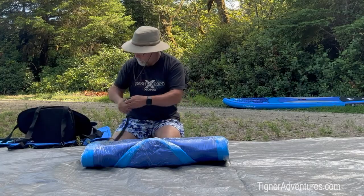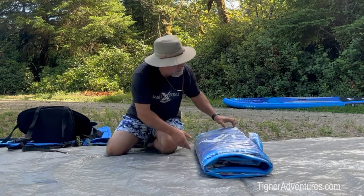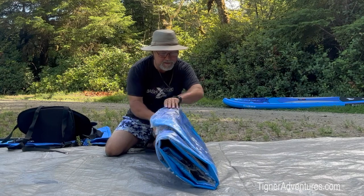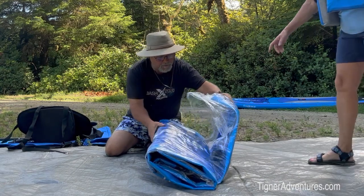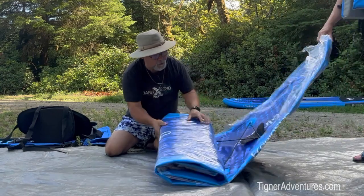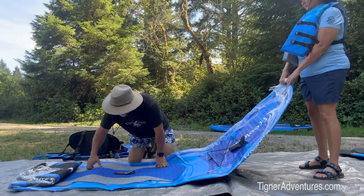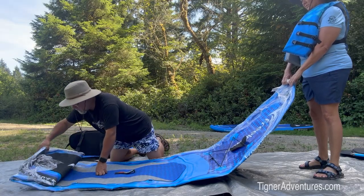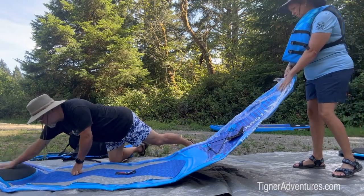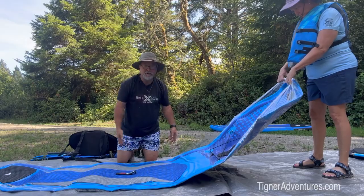So there's the first thing off. Now we're just gonna take this, and we're gonna actually start just rolling it out. So if you'll notice, this is all wrapped in plastic. That is the front of the boat. So we're just gonna roll it out. And just like that, we're done. Just rolled out, it's ready to actually start pumping up.